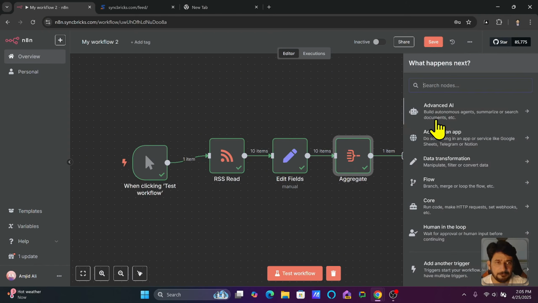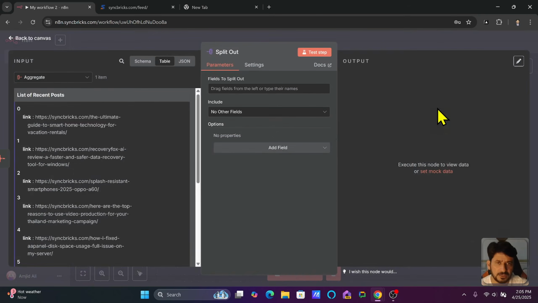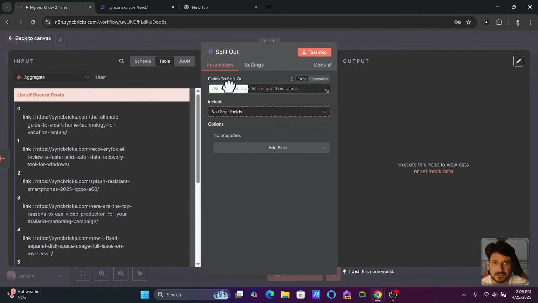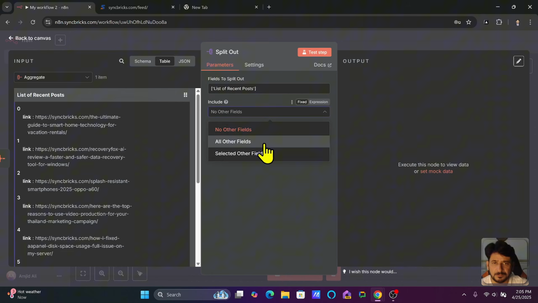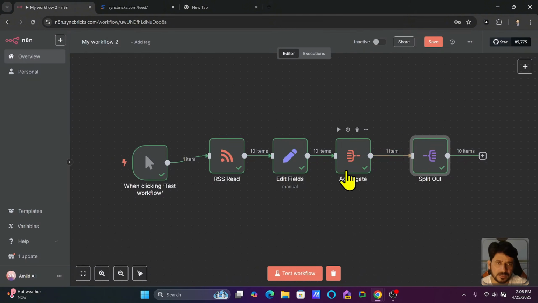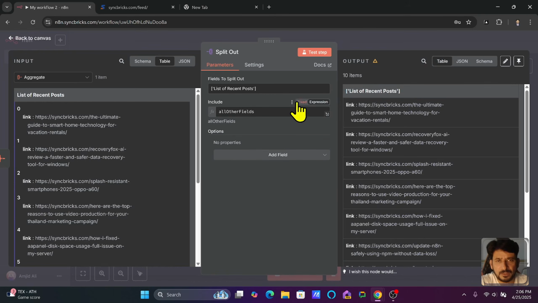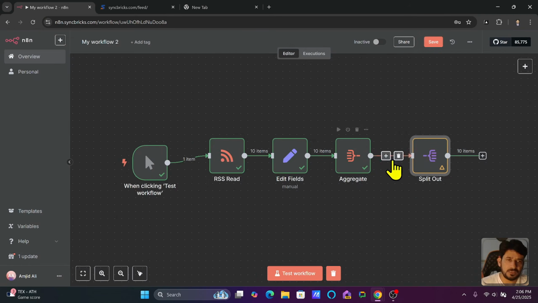And another thing is the split. I can again split it. For example, it depends on you how to use it, but I can split this out into all other fields. You can see here now, these all fields are now separated. So split is doing the reverse of aggregation. All these 10 rows were combined and made one row. And then this one row has been split into 10 rows. So again, in this particular field also, you can make the changes. You can go here and click on expression, and accordingly you change the output. So this was about these two nodes.